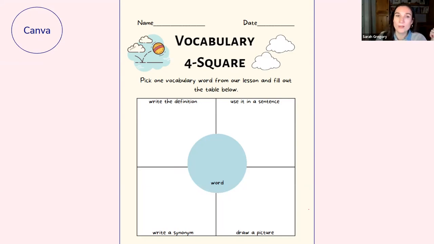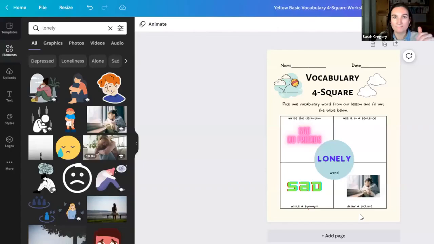So as we're talking about vocabulary and describing what different higher level words mean, we can use this little vocabulary worksheet. And you can do lots of fun things. For students who are at an emergent literacy level, we could use some pictures. We could put a picture of sad. We can change the fonts. We can use real pictures or clip art, and talk through things like right here, we're describing what the word lonely means. It can add a little bit more fun. If all we're doing is looking up definitions to vocabulary words, this might be more fun than just saying it in your head and listening to the definition.